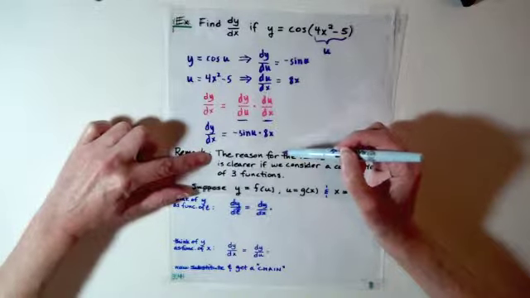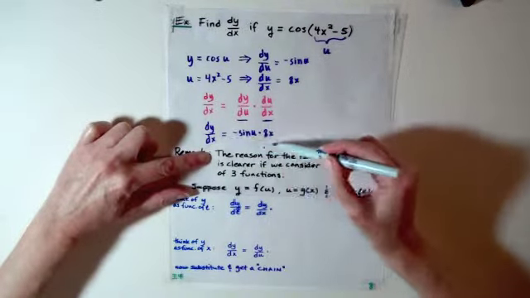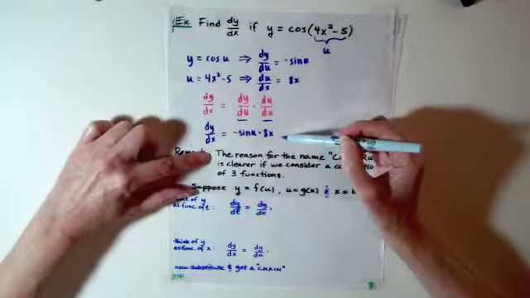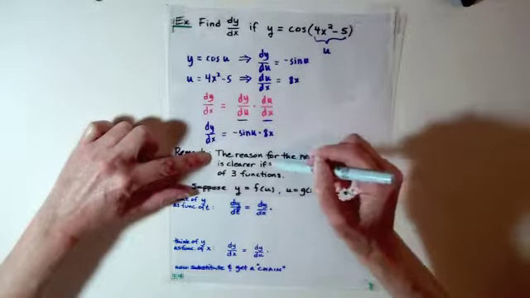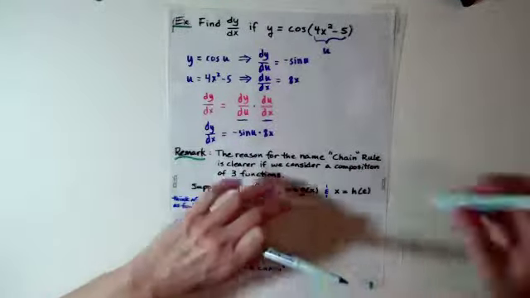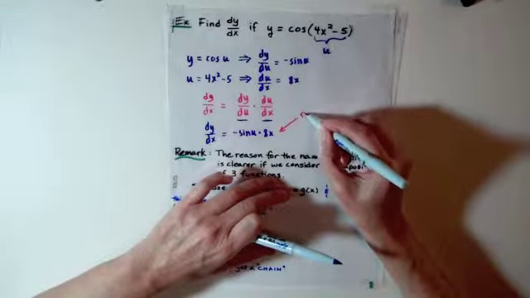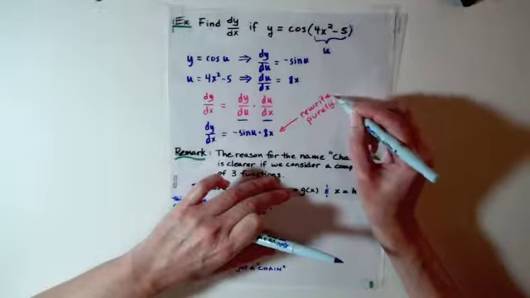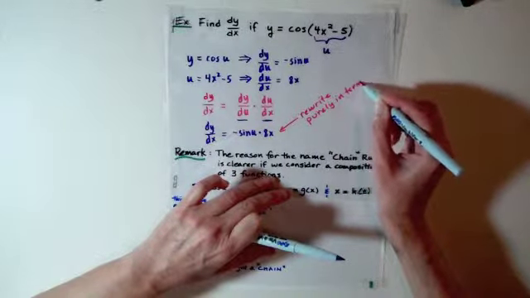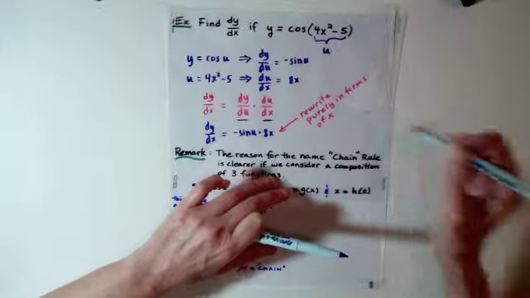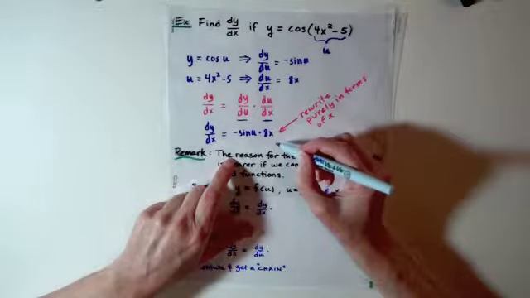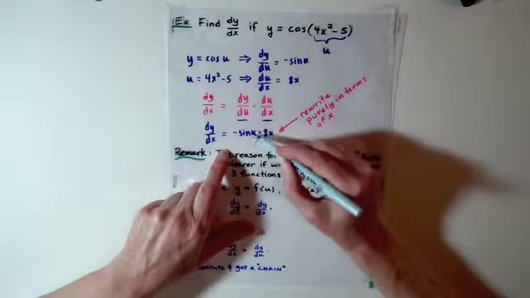Well, that's kind of a funny answer because it has a mixture of u's and x's over here on the right-hand side. So I don't really like that. I would like to rewrite this purely in terms of x. So can I do that? Well, the 8x is fine. That's already written in terms of x. The thing I don't like is this u. But what is u in terms of x?